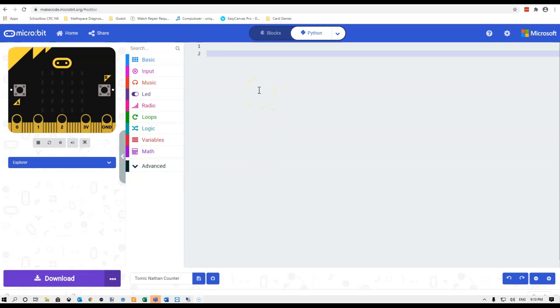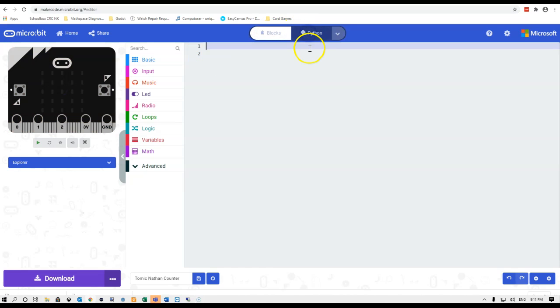The only difference between that video and where we are now is I've moved from the blocks to the Python area. And you choose Python by this drop down, making sure that you have got Python and not JavaScript. You could also do it directly when creating the project and tell it that you're only going to be using Python. And if you are going to be programming in Python, I do suggest you do that because it makes it a little bit better.